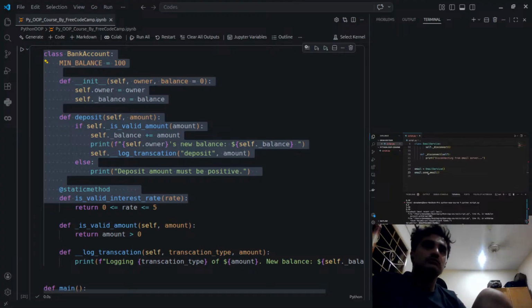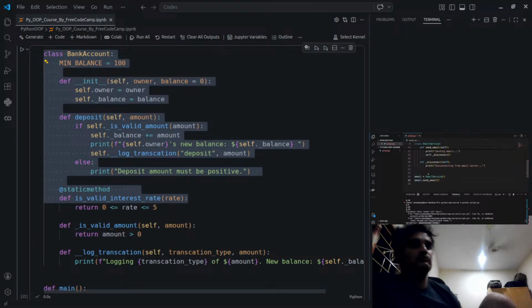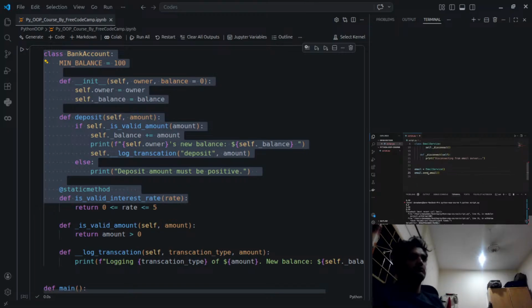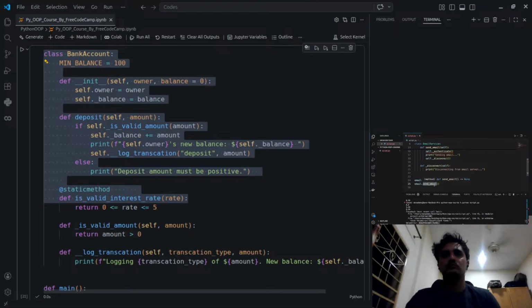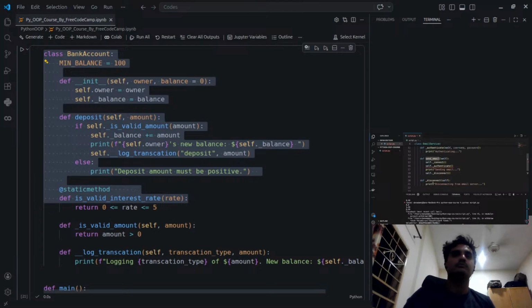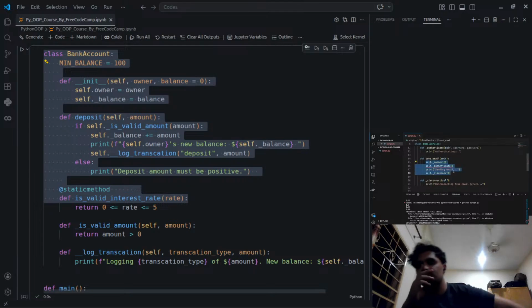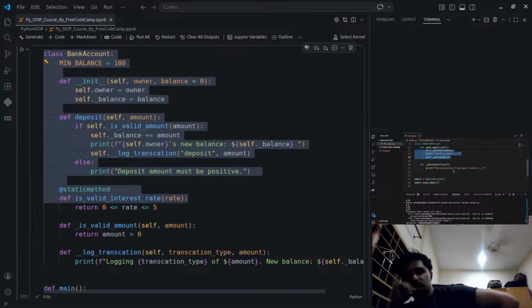Whereas abstraction, on the other hand, focuses on hiding complexity by providing a simplified high-level interface to interact with. So just by providing this simple send email method, we are effectively concealing the underlying implementation of sending an email. So it allows users to focus on what an object does rather than how it does it.